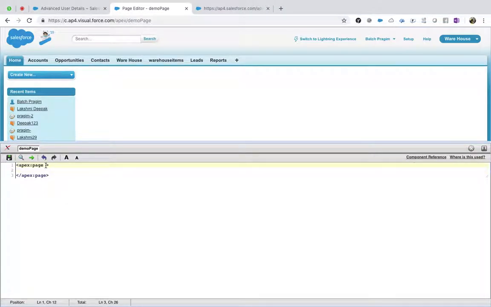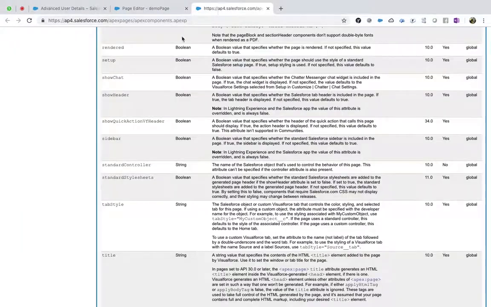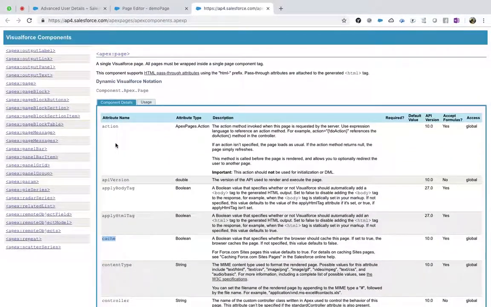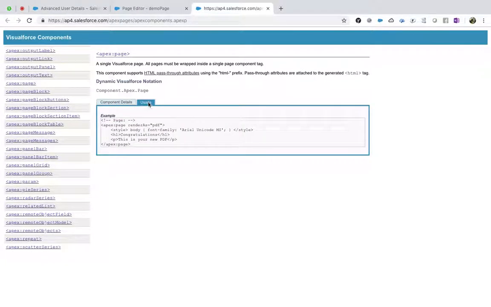So what you can do, you can see, right? Label, my first page. You can use these within the page tag, and you can also have a sample example.